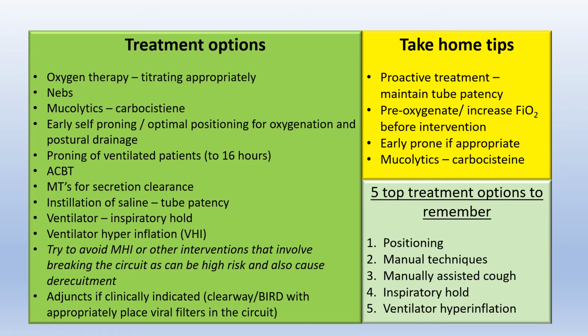Our take-home tips from this are thinking about proactive treatment where we might have thick, sticky secretions. Definitely pre-oxygenate, so either give an O2 boost or increase the FiO2 before you do some intervention. These patients can desaturate just on rolling, suction. I would always pre-oxygenate before you're suctioning, unless you know that patient quite well, but they can still be changeable, and they can desaturate quite easily on suction and then take an age to come back up again. So the best thing is to try and pre-oxygenate.